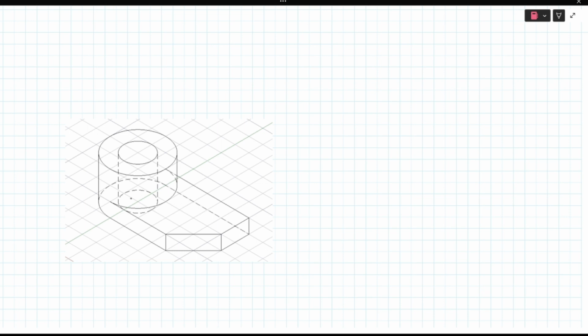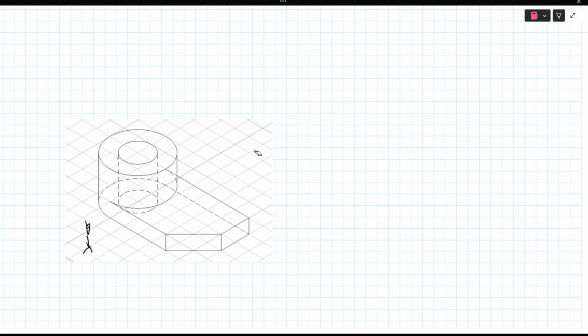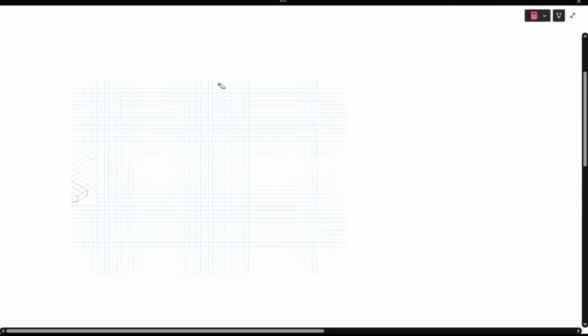The only hidden lines that would actually be visible would be the edge of this cutout. See that one? This line right here and this line right here would only be visible. Not the entire thing would be a hidden line on our front view right here. If we had little Memo right here, he would still see this line, but he wouldn't see anything past here and here. He wouldn't see this because this is in line with this, but because everything is in line, like I said, your object line takes priority, okay?